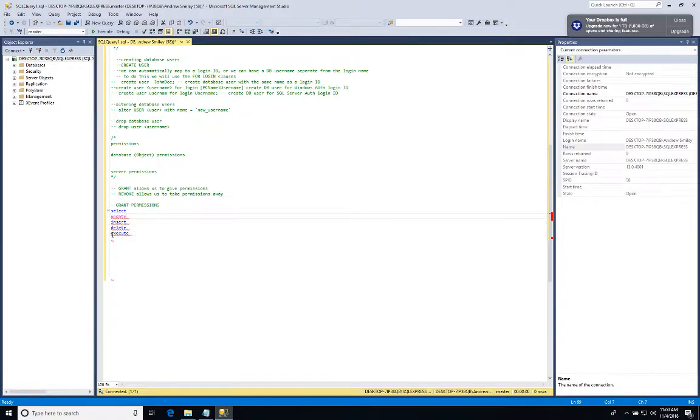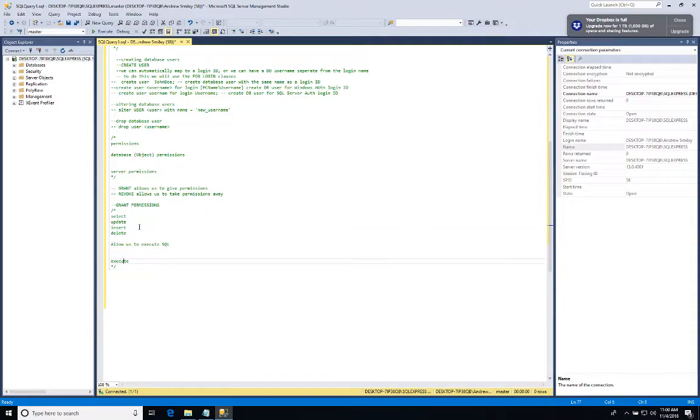The first 4 are pretty much exactly what they sound like, which allows us to execute select, update, insert, and delete SQL.